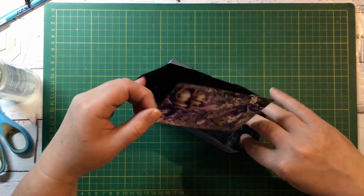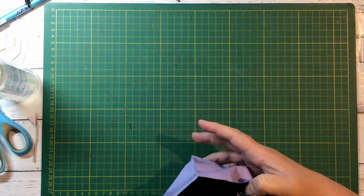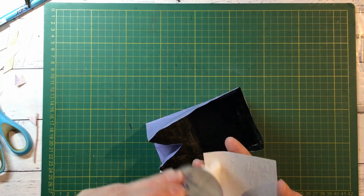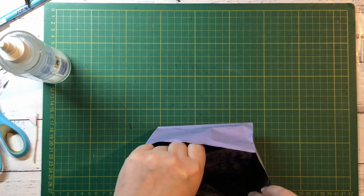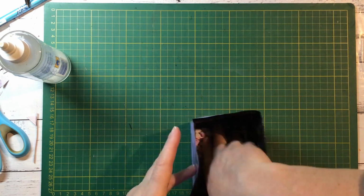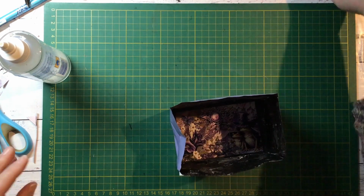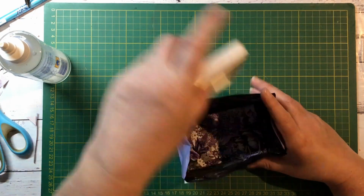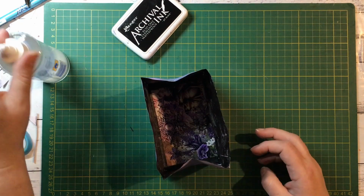So I stick it in there and then I look and I've got it really crooked. So I pull it out, re-glue it and try again. I don't get the placement exactly where I want it, but it's not so crooked, which is good. So I just use my stick glue and I think my upside down ink to try and press it down. So that's the base of it done.